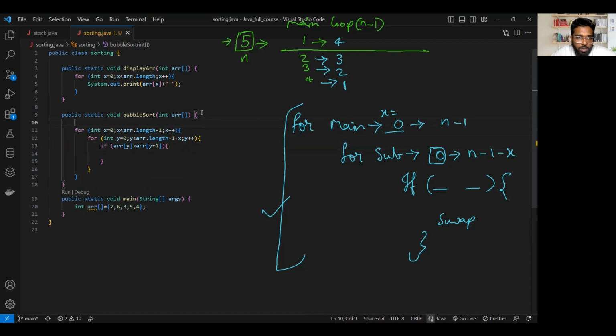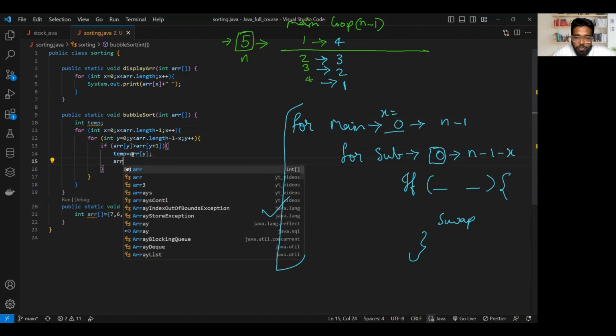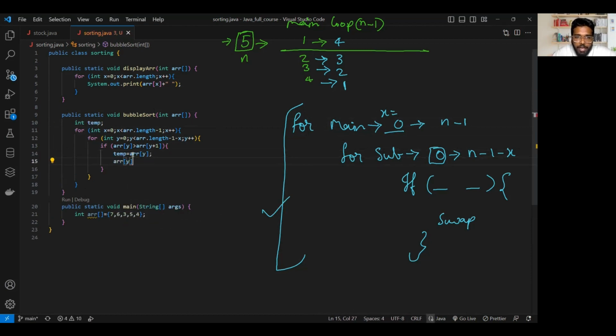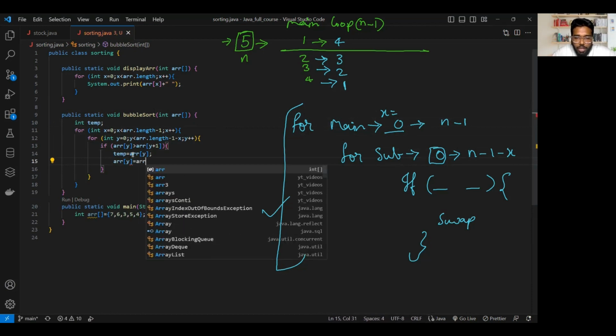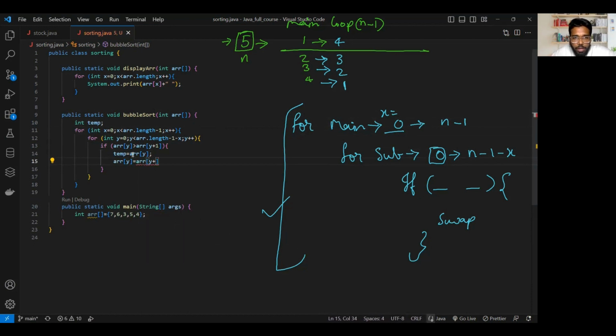For swapping, we'll create a temporary variable int temp. Let's initialize it: my temporary variable is initially array of y. Then my array of y is updated with whatever is present in array of y plus 1.